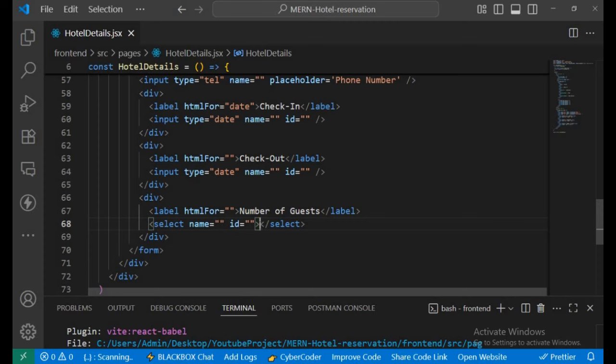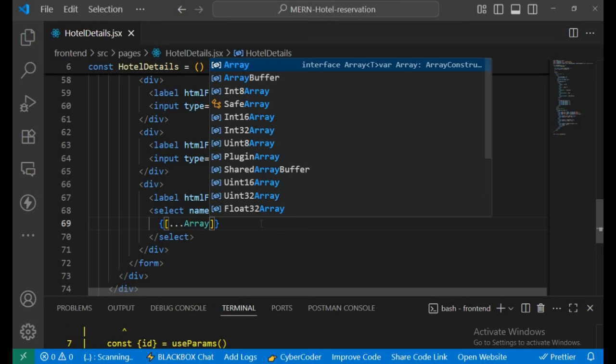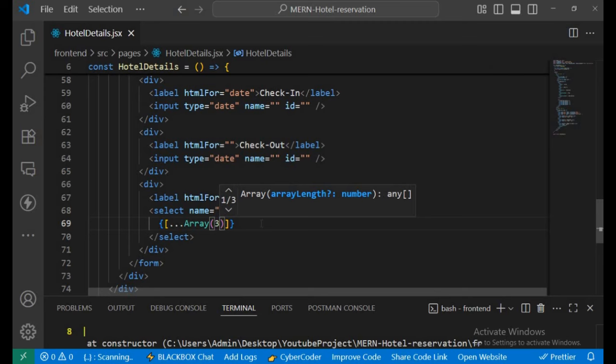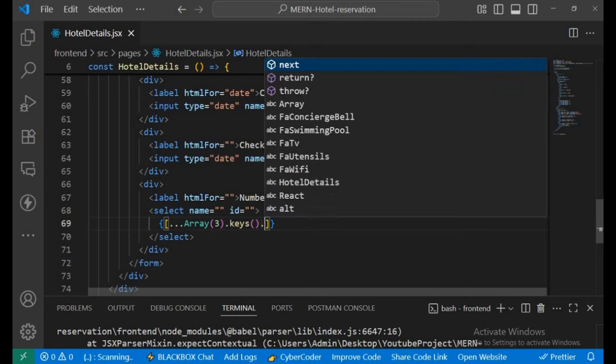In the select tag, we're going to create an array to display the number of guests that we want available. So you're going to open your curly braces, then these square brackets, Array(3).keys().map.